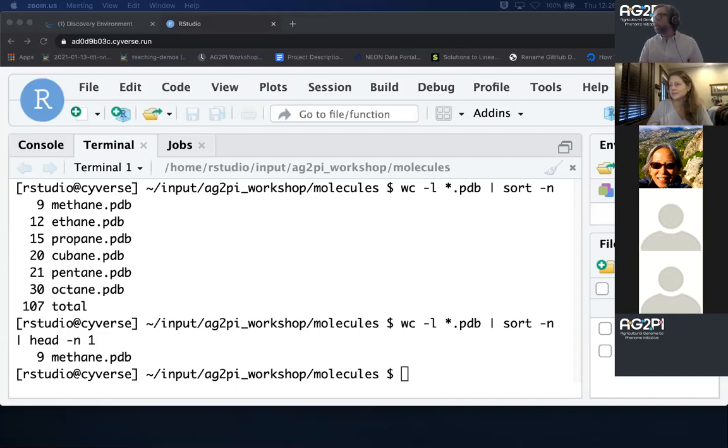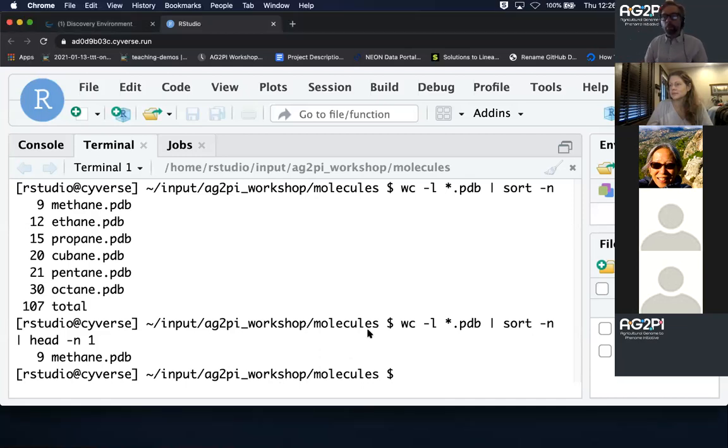And this is a really cool feature because it's not exclusive to the functions or programs that are in the shell itself.